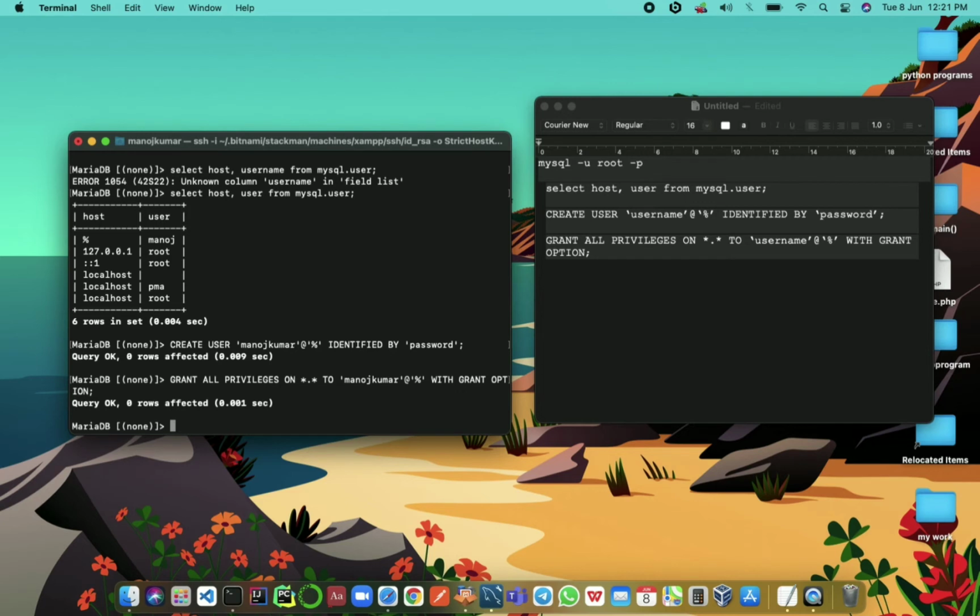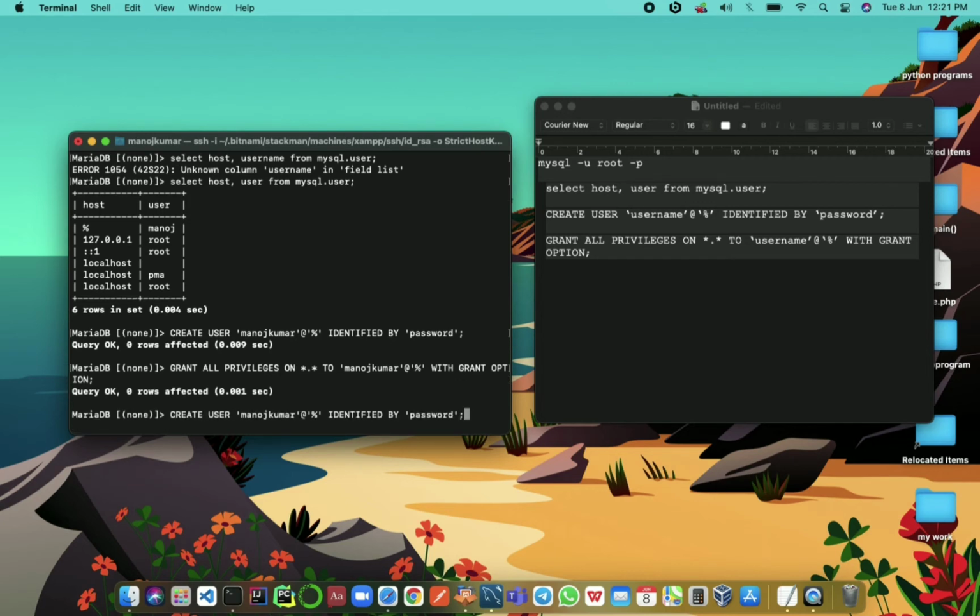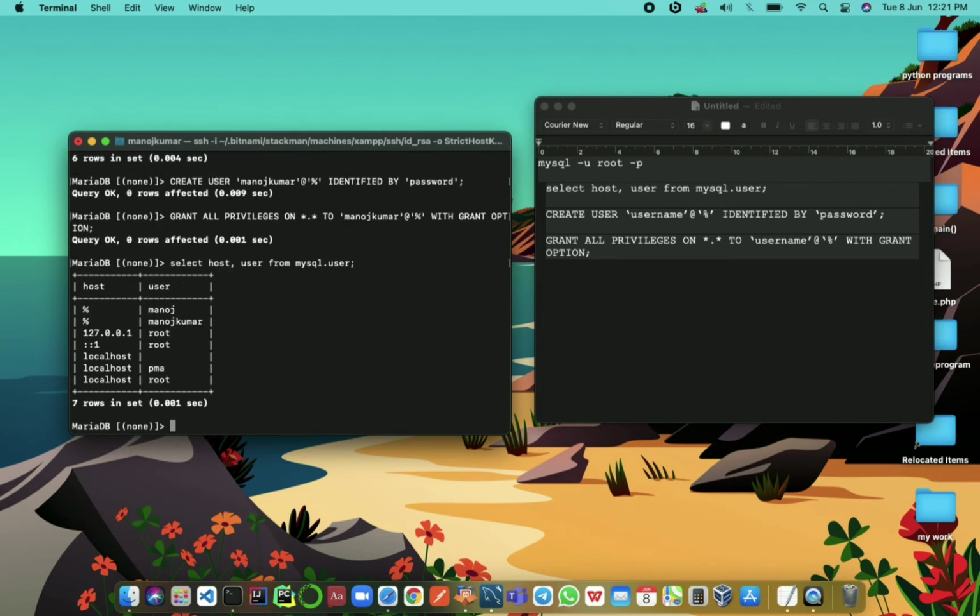So now we will just see the host and the users again. You guys can see that I have created a new user called Manoj Kumar and the host is just the symbol, so we can just enter the Apache's IP, that's all. So the work is done in this terminal.